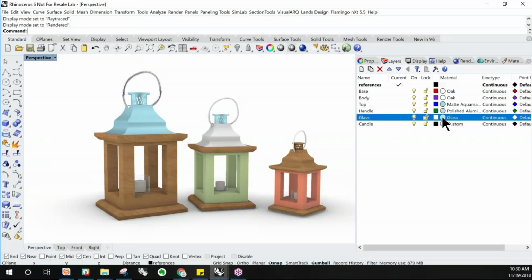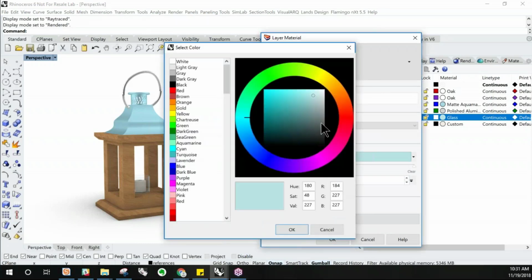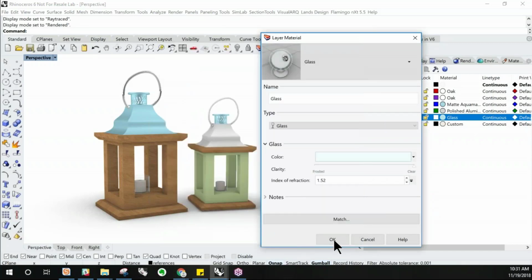And let me change the glass color. Okay, too dark, I guess. So, okay, let's hit OK.